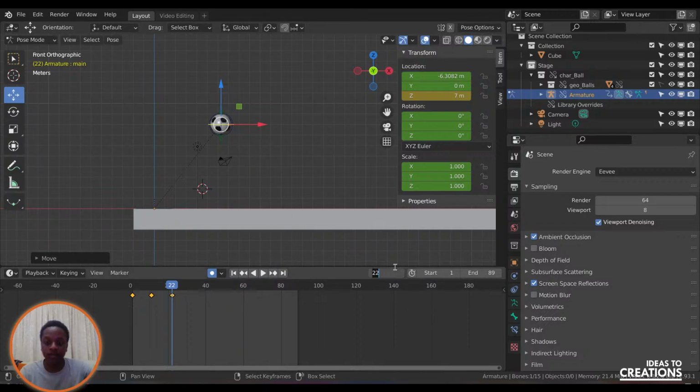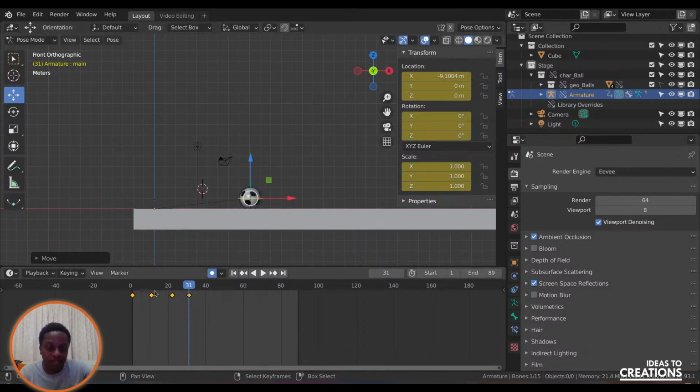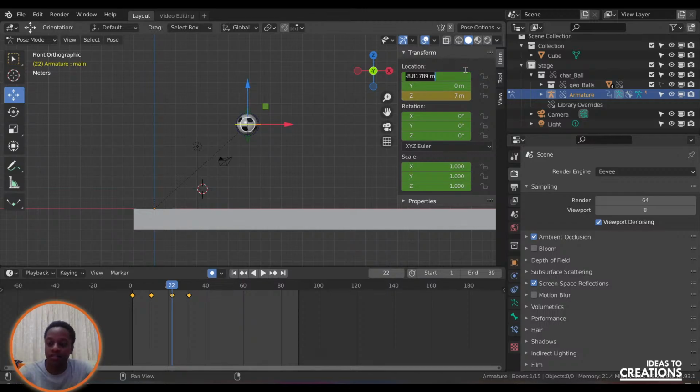At 31, it'll be back on the ground, and I'll move it over a bit. So maybe let me give the x a reasonable amount. So this will be -6. It shouldn't be minus, it should be plus, but it's okay. This is up, so we probably want it to be just whatever is the middle of those two. So I'll go here, 31, and set it to, that was -6.